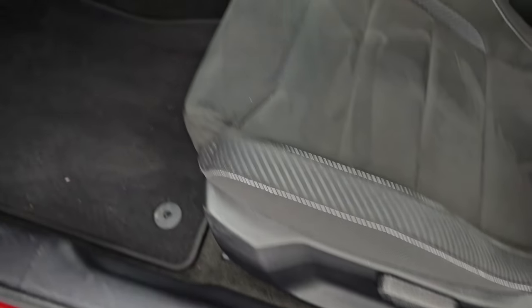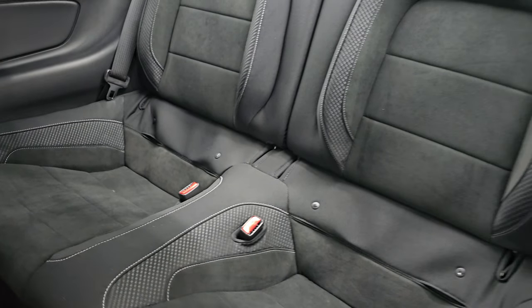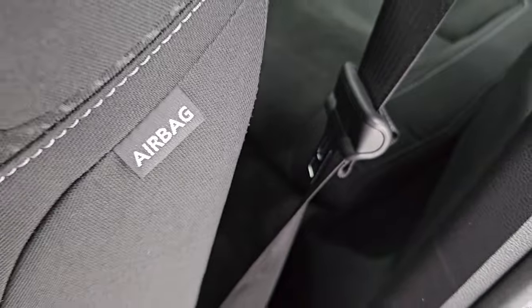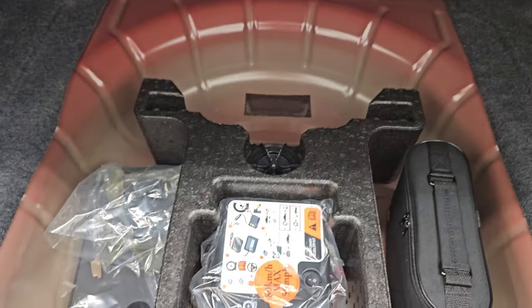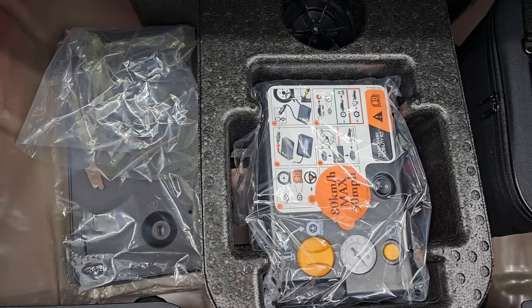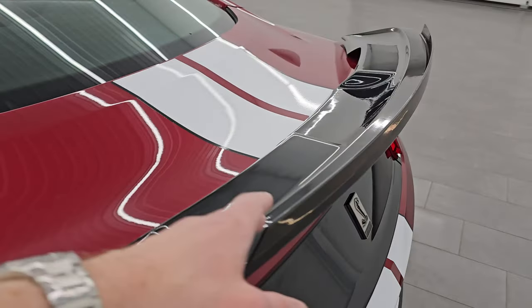You get factory floor mats, a Ford Performance sill plate, auto headlamps, and tilt/telescopic steering wheel with power windows, locks, and mirrors. The back seats have no rips or tears and do have the LATCH child safety system. The trunk area is very nice and clean — it comes with the original tire inflator kit and an updated non-expired one, plus a front license plate holder. It looks like it has an additional spoiler that's been added.